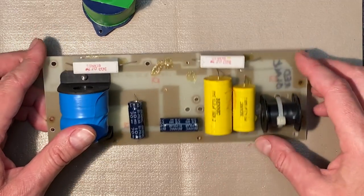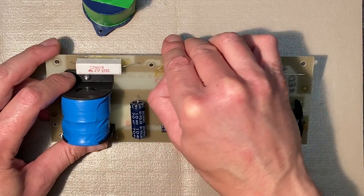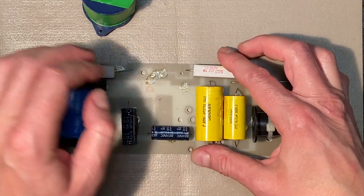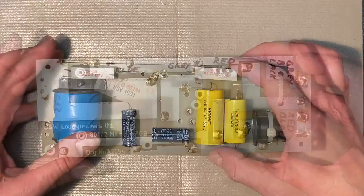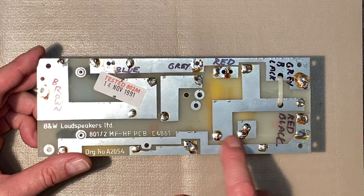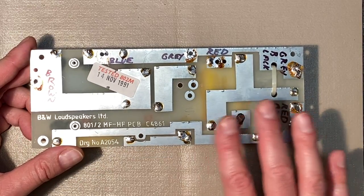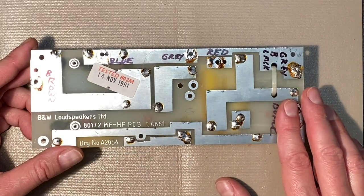So once we get it back together, we'll take a look at it. Looks like they just opted to use some glue here to hold it in place, and that was probably fine when this speaker was first built, but it didn't do the job during the last shipment for sure. All right, let's flip it over, and you can see where we desoldered the other cables. A lot of flux left on this board that wasn't removed. I'm a proponent of removing the flux from the board, so I'll do that. We'll clean this up too and go from there.